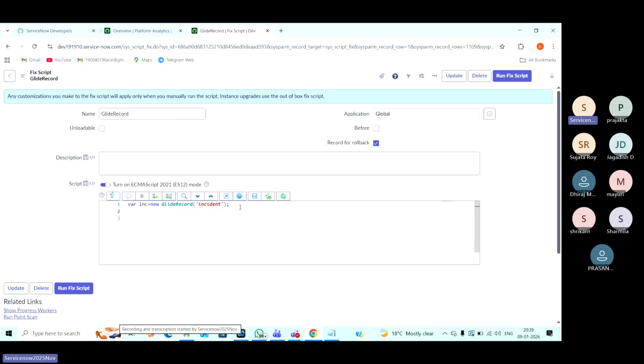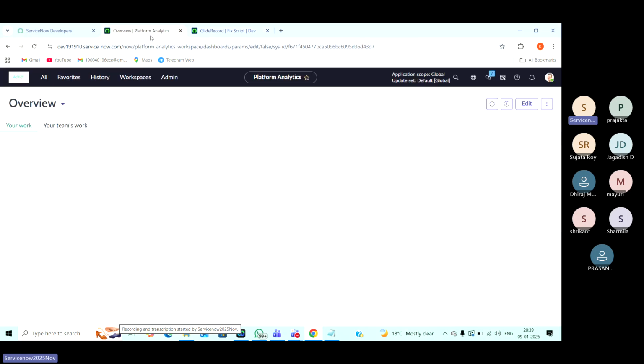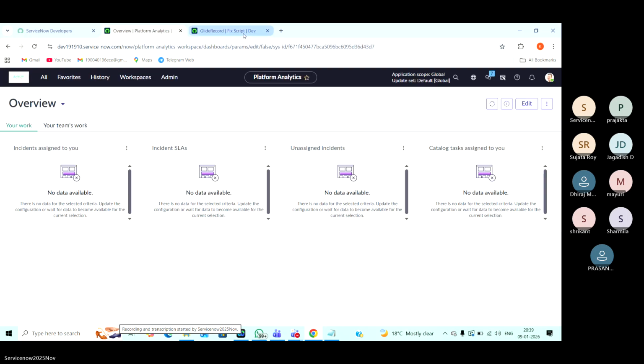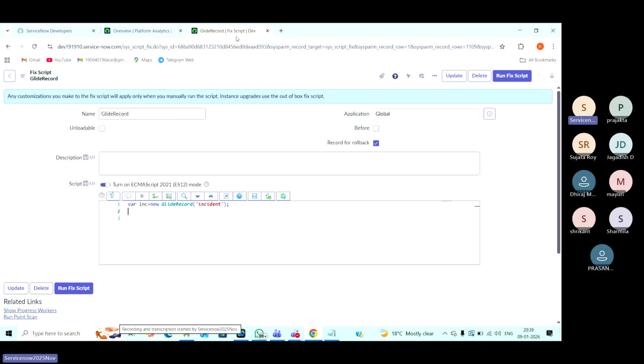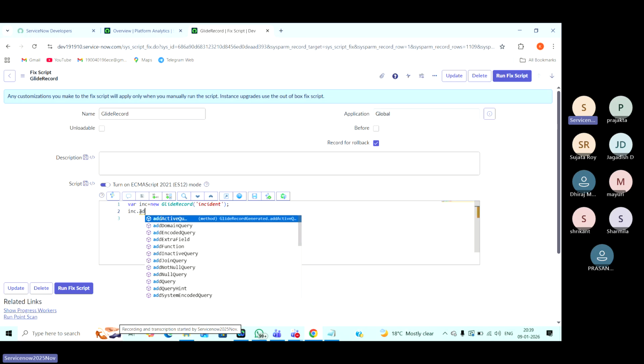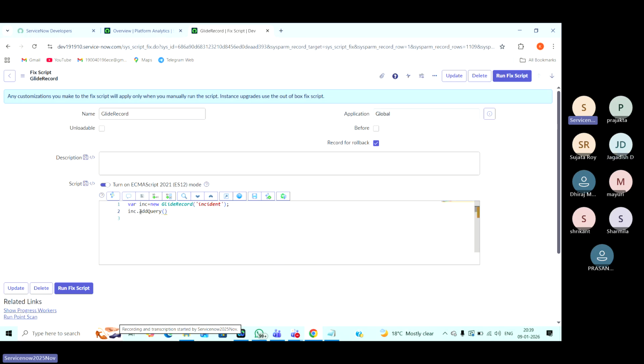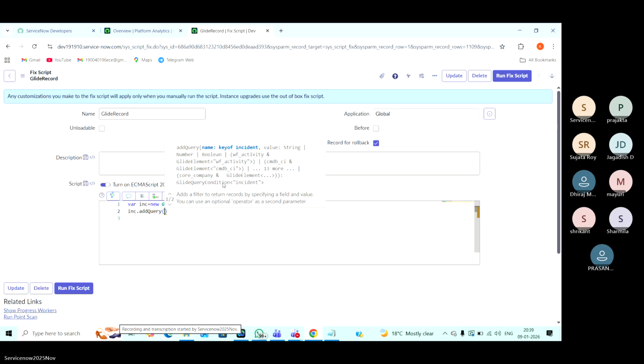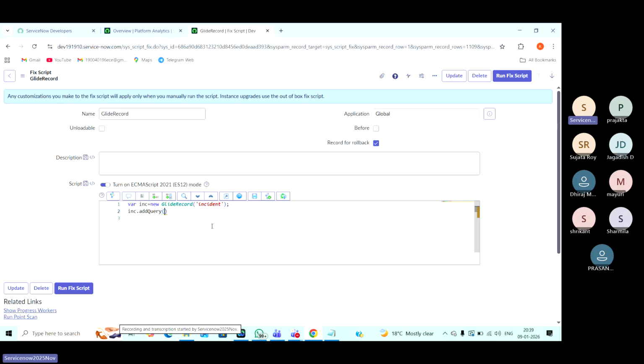Next, we want to print only the active records. So how will you find the active records? Do we have any field like active? Yes, we have a field like active. In order to add the query, we have a method known as addQuery. If you add this method, two things are mandatory. You want to query based on which field? I want to query based on the active field. So you should give that field, comma, by which value? Do you want active true or false? True.